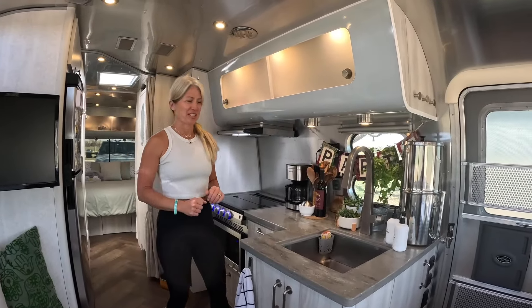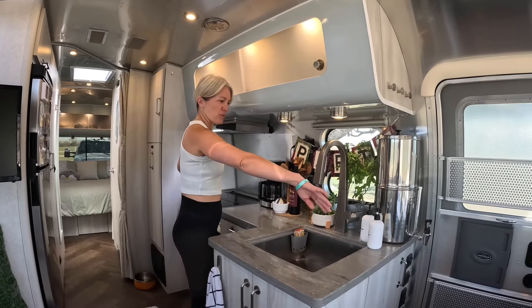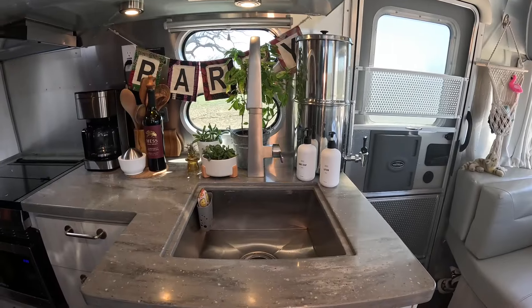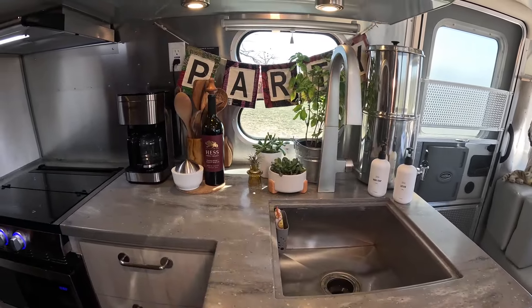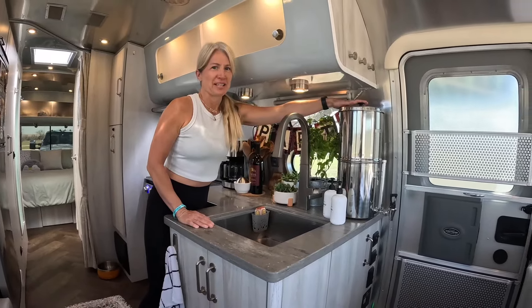The next four things that we love about this model are right here in the kitchen. Number one, the 27 has the bump out. The 28's countertops went all the way across. I know myself — I have so many plants at home, and I wanted to bring a lot of plants on the road. This gives me a little space to have a plant area, and it gives us a place to put our water container.